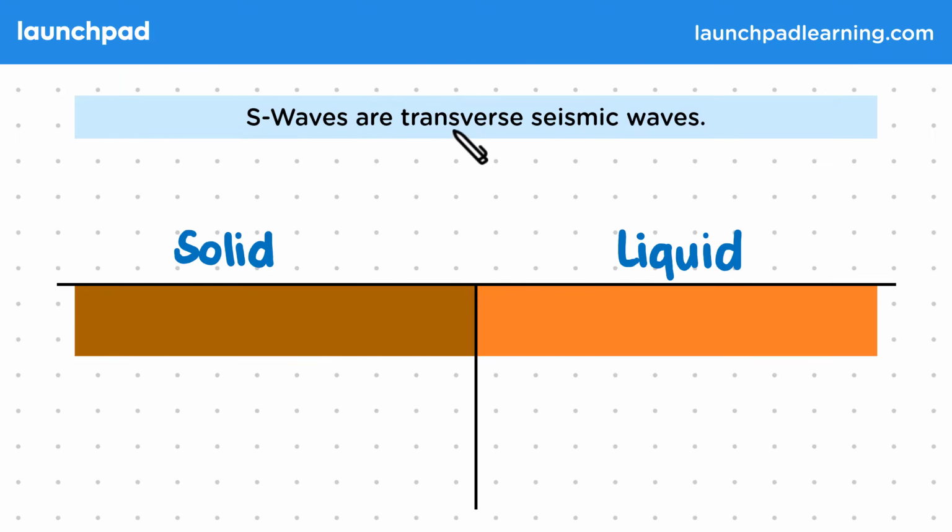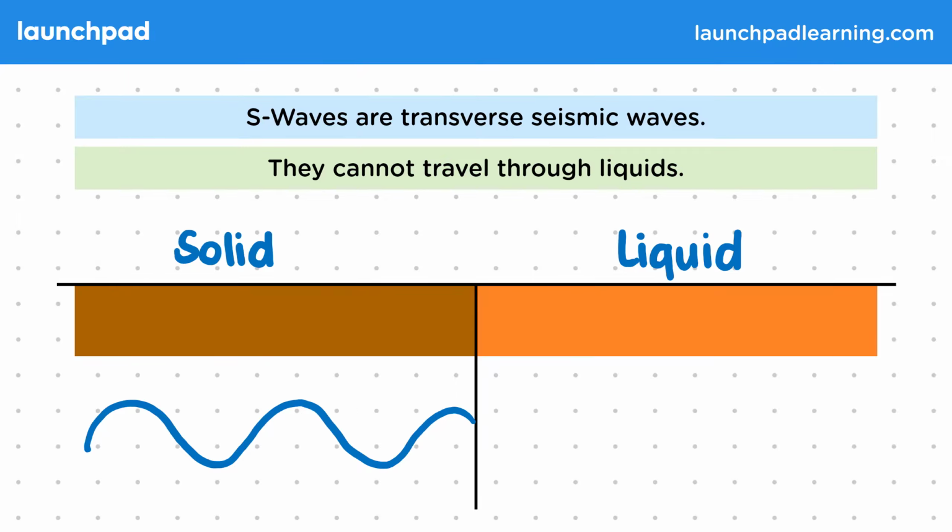Since an S wave is a transverse wave, we represent it with this familiar pattern that looks like a water wave. Here, the matter in the Earth is moving up and down instead of back and forth. However, S waves also work differently to P waves since they cannot travel through liquids. So when this wave reaches the boundary between the solid and liquid rock, it is stopped and it can't transmit it to the liquid. It will be absorbed by the liquid or reflected back into the solid.